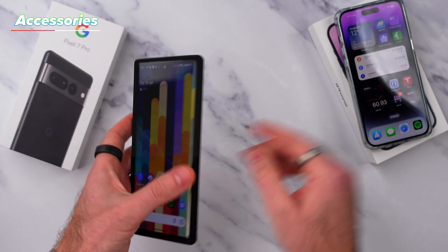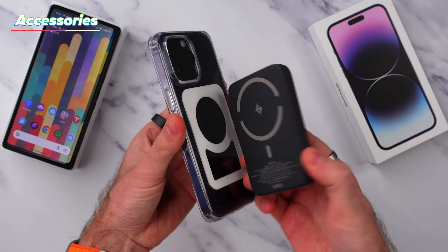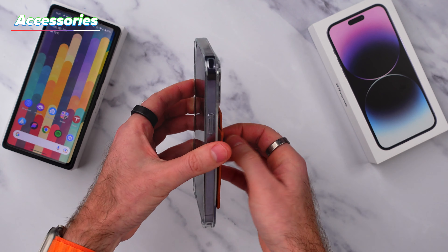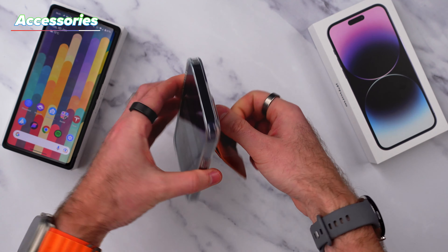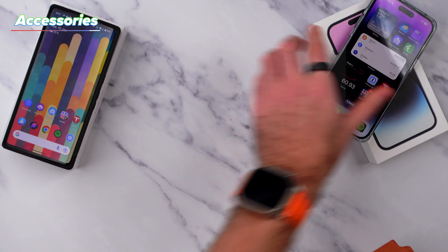Because of the wider market share of Apple, you will be able to find a much wider range of accessories — from cases to mounts, camera lenses, magnetic wallets, tripods, and screen protectors in all shapes, colors, and sizes. But for me, that meant I had to wait around three months to get the case that I wanted.